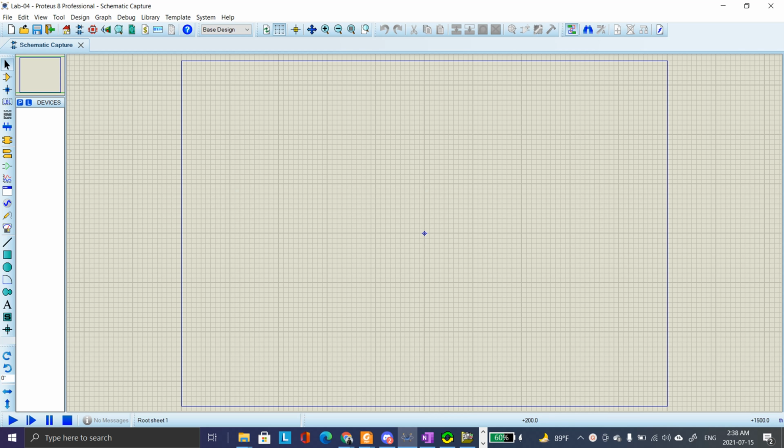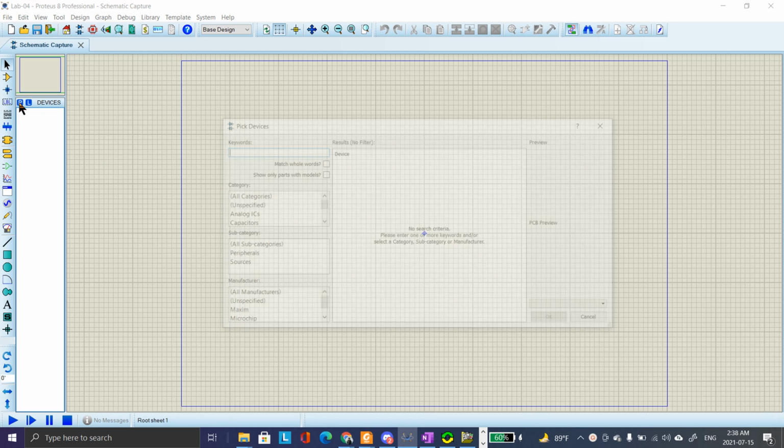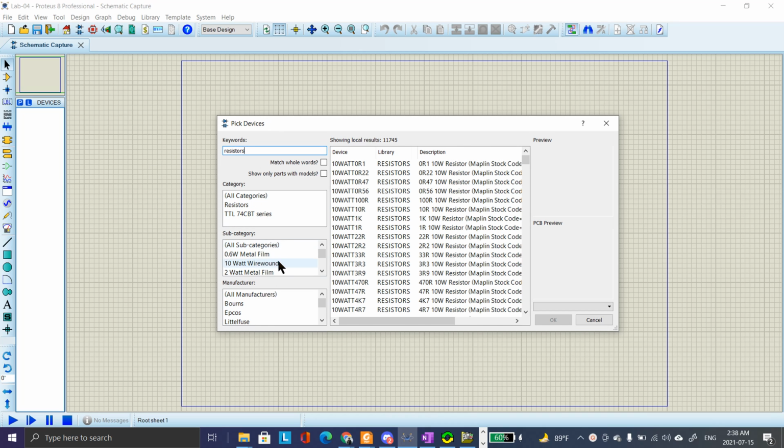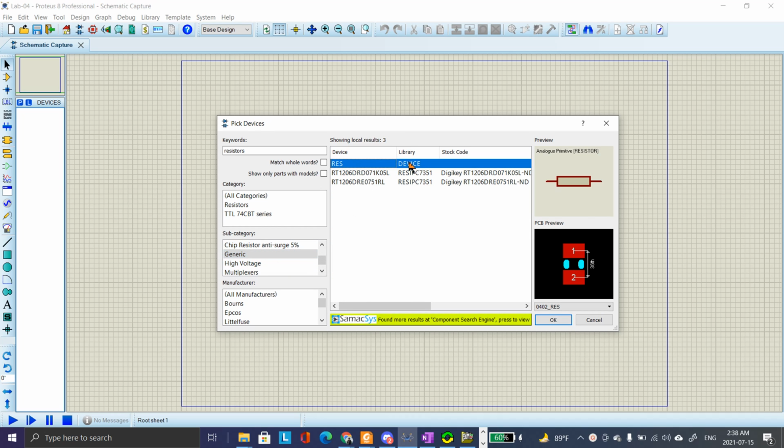Simulating the circuit in Proteus, I will need 3 resistors and 2 voltage sources. As this is your fourth lab, I will not go through the tiny details, so bear with me. I need the resistors. Yeah, this one. And I need batteries.